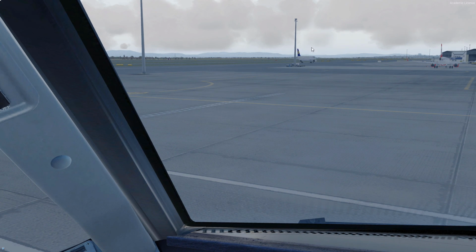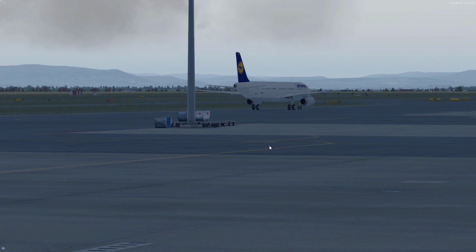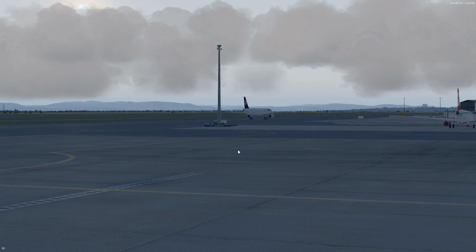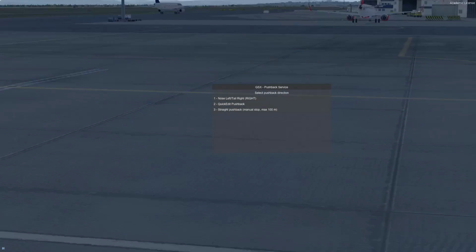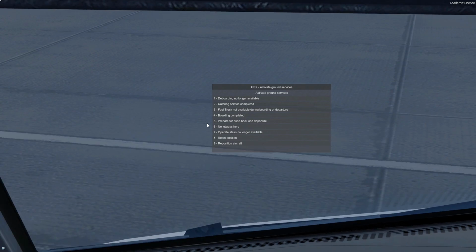Lufthansa is taxiing in a weird direction, unless it's going to somewhere like a remote stand, but better not be taking off. Better not be taxiing to take off, yeah. Oh! No, there isn't any pushbacks. Maybe I don't request pushback if I don't want a pushback.